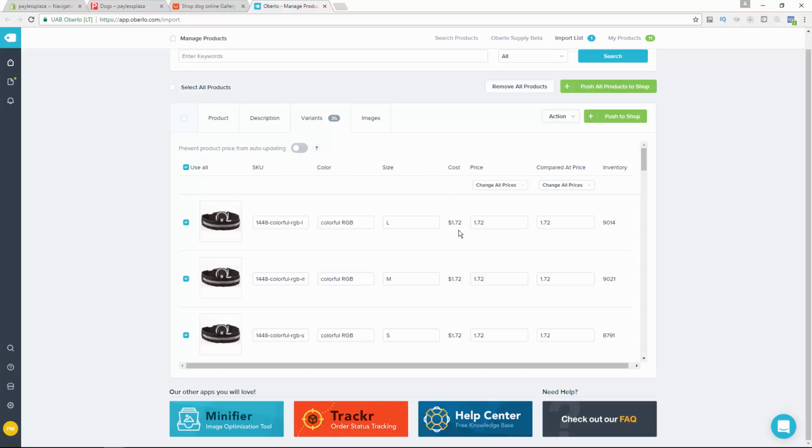Okay, so moving along, the cost is $1.72, which is a great price, but we want to make a decent profit. So let's straight off the bat, let's make this, we won't make it too expensive. Let's maybe make it $13.95. Click apply and it will change all the prices to $13.95. Now we could say it's reduced, so the compare price we'll say that it was, say, $19.95. So it will look like an item that's on sale. And these should all change now to $19.95, which they have.